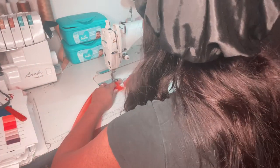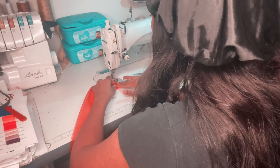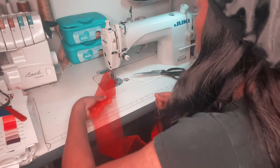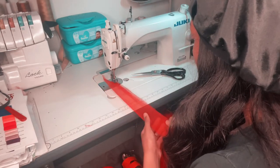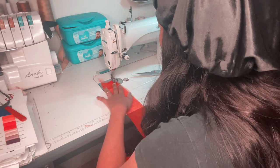So I'm going to start from one corner and sew down. And then I'm going to pivot, and I'm sewing about an 1/8 inch from the edge, 1/4 inch, 1/8 inch, doesn't really matter. So you want to pivot, keeping it flat.